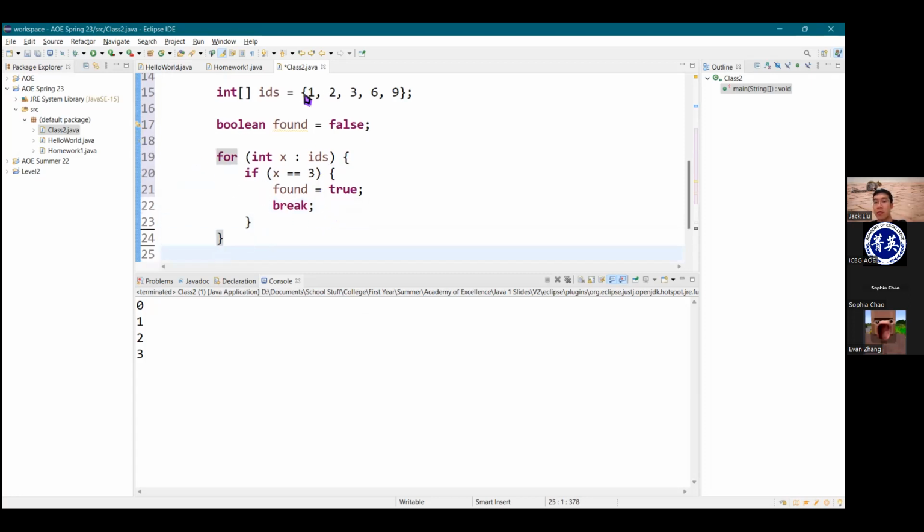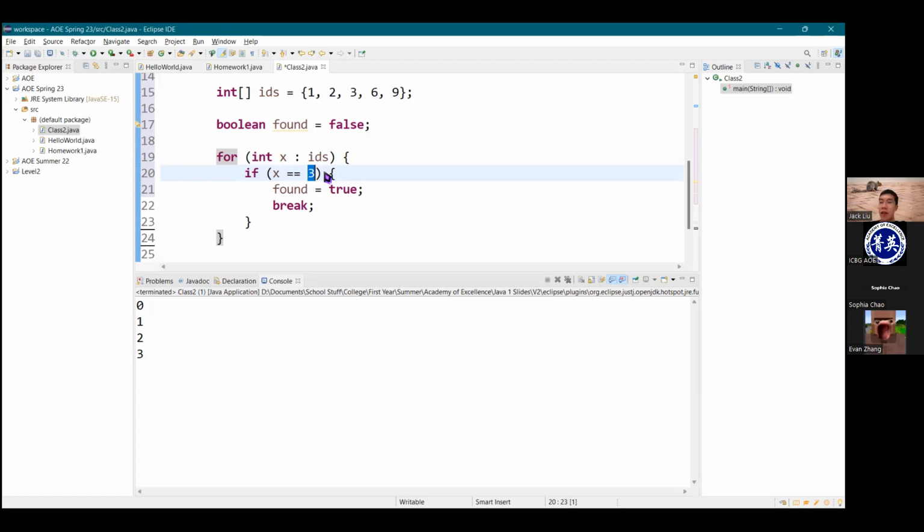Here, what we're doing is going through our list and looking for some value. Here we're looking for the value 3. If we find it, we set some Boolean to true, and then we stop. We stop because we don't care what's in the rest of the array. We were just looking for one specific value. If it was there, it was great. We don't need to look any further. So we would want to break in this case. This is especially important if you have a really big array with a lot of things inside of it, where it might actually be expensive to keep going. Again, this is still a made up example where it would still work if we didn't break. It'd just be a little bit less efficient.